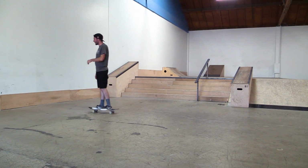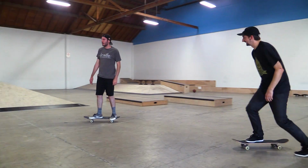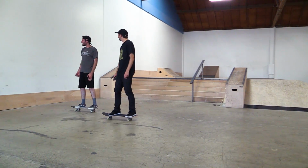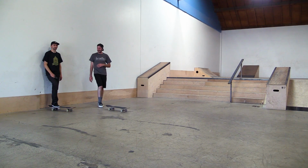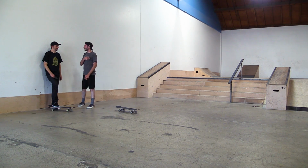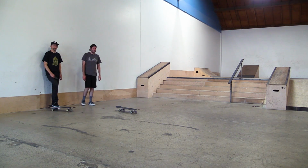Go back to trying to do it all in the air, but keep in what you're doing and you'll land it. I know you're not landing on your right leg. I know, it's because every time I try to do that, the trick gets messed up. You know what I mean? No. It's like I try to do it and then the board just goes behind me, or I can't land on it. So it throws out everything else. Do it and land on your right leg.